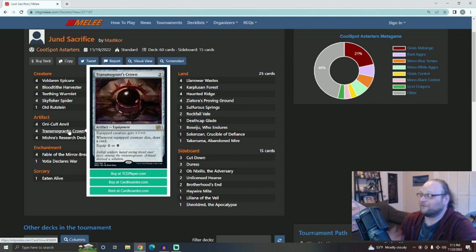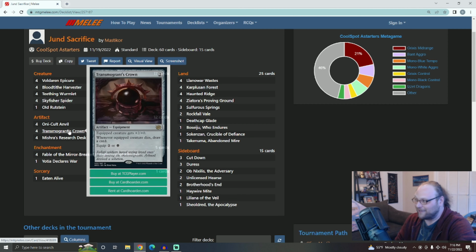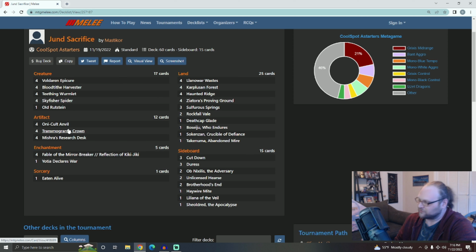This deck plays all 4 Transmogrant's Crown, my number one card in the Brothers War, for multiple reasons. I mean, not just for Standard. It was also for Pioneer, Historic, especially Commander and Cubes and stuff. But I feel like the card is great in Standard, and especially alongside Oni Cold Anvil, it is incredible. If it's your only artifact left, and we've all been in that situation, you can sacrifice it to the Anvil and get your Anvil train rolling again. You can just stick it on one of the 1/1 tokens from an Oni Cold Anvil, and when it gets sacrificed or dies in combat or whatever, it draws you an extra card. That is just unbelievably good for a deck like this.